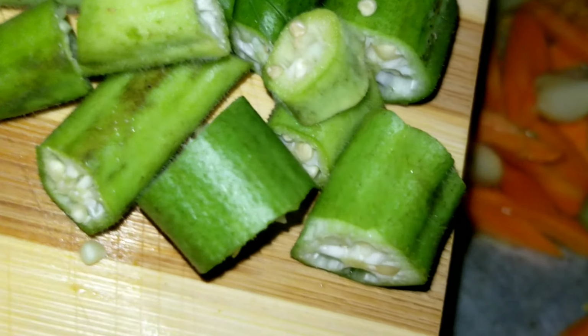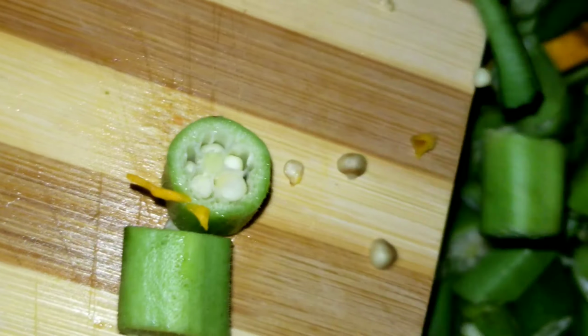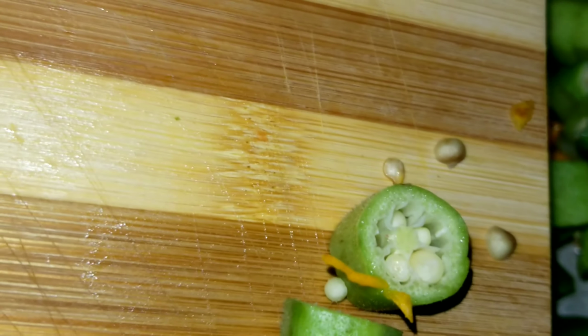I'm gonna add our okra. Cut this one and put in some okra. While we're adding the okra, we're also gonna add some pumpkin.